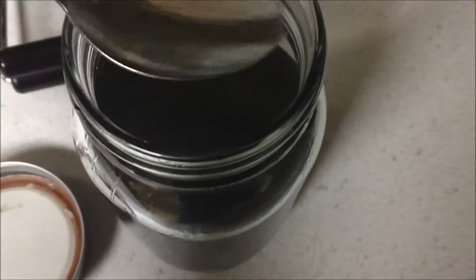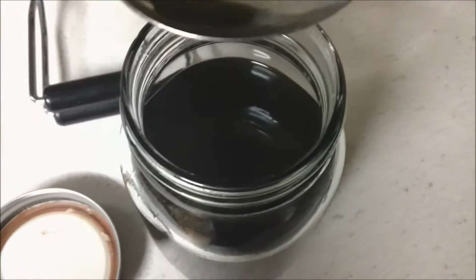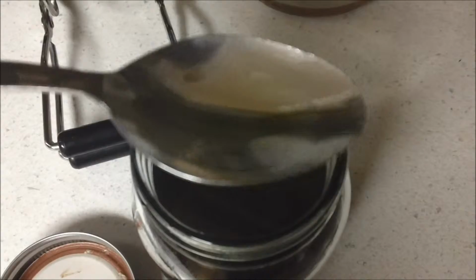So I'm going to take a spoon and I'm going to taste it. It's warm now, but I'm not going to put much on my spoon. See that? Maybe a little less than half a teaspoon, I would say.